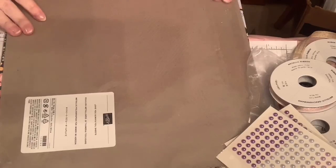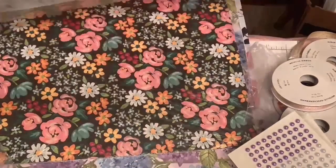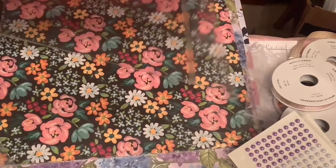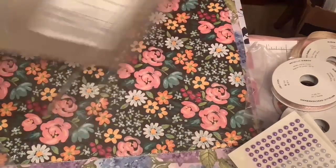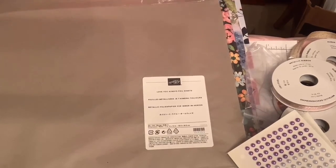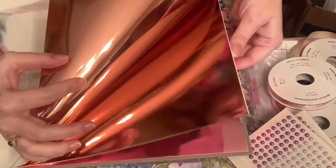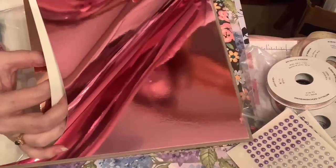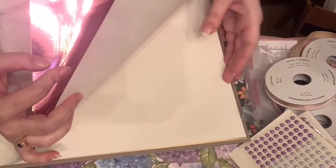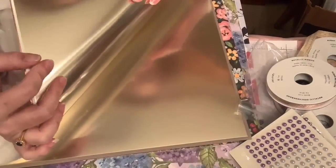And then this is the Love You Always foil sheets, which I wanted to use these to get the, there's a cutout of a heart that's like a floral with a center open. So I wanted to show that as well, but we didn't get that. So this is kind of a coppery colored, or I guess it's probably supposed to be petal pink foil. And then this is the Rococo Rose foil. And then this one is probably Sahara Sand.